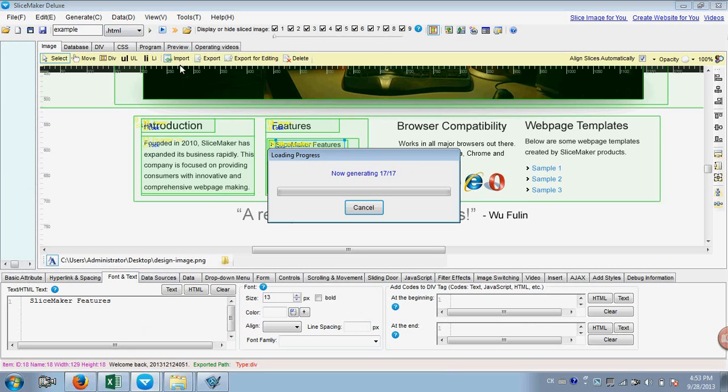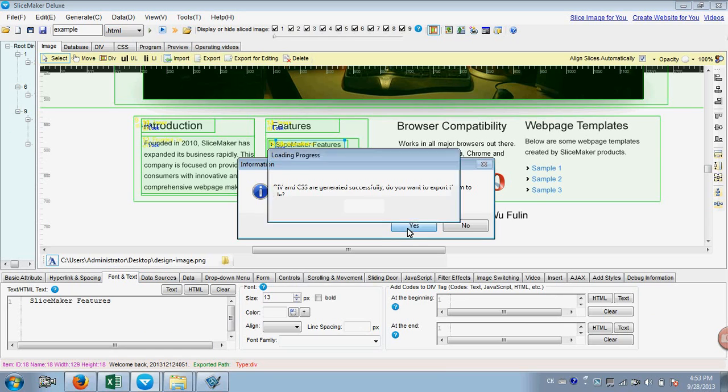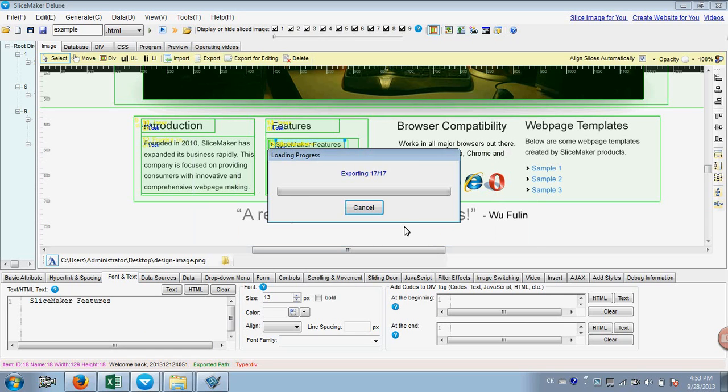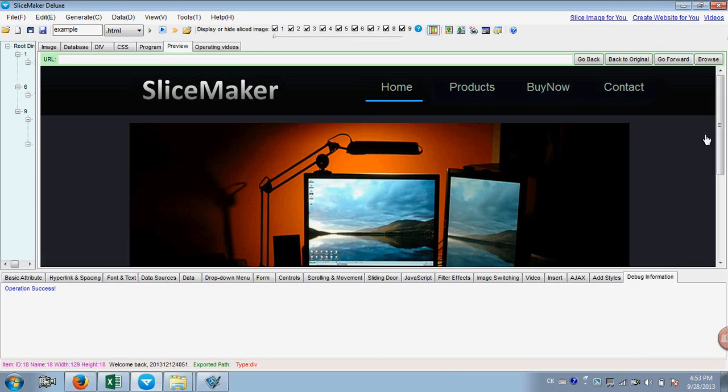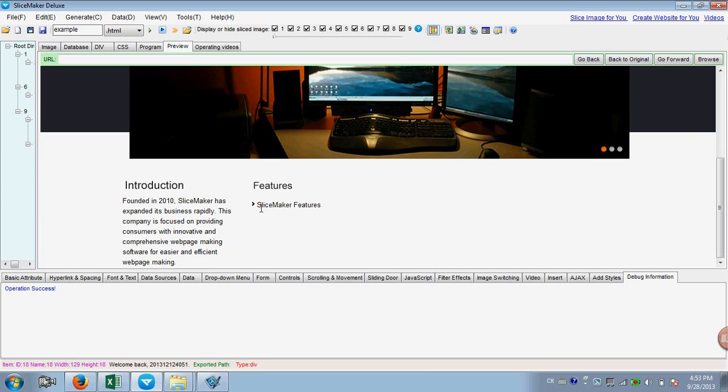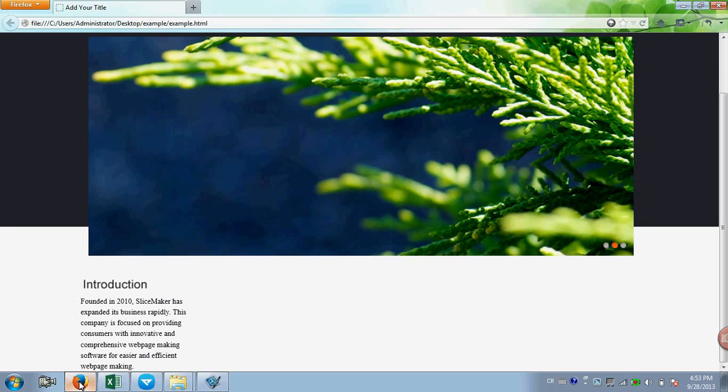Now let's click the Generate button to see the result. As we can see, the first list item has been created.